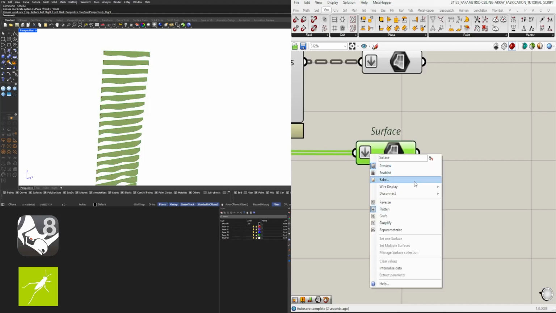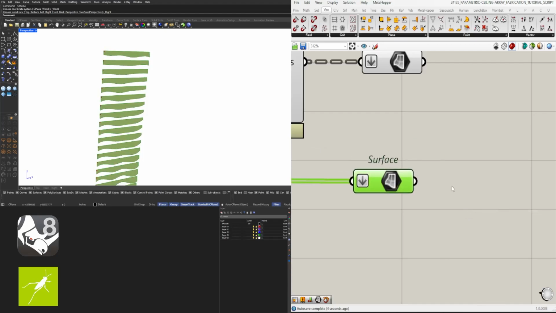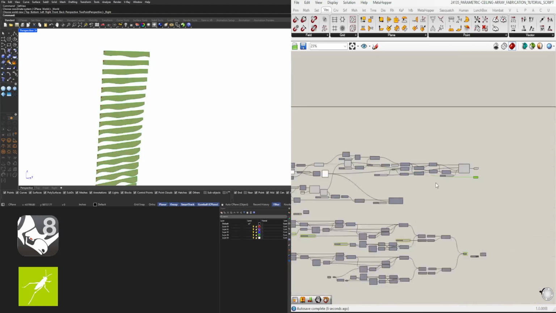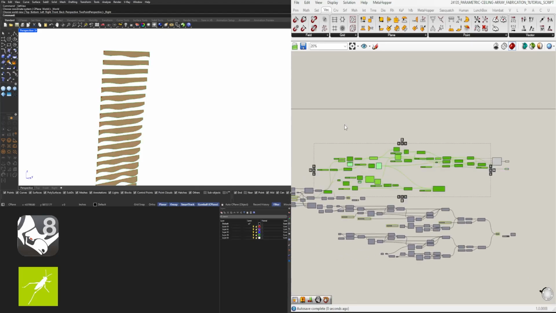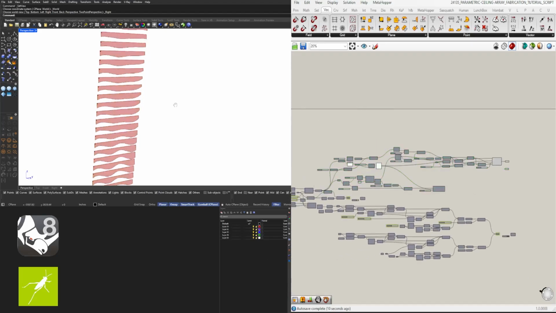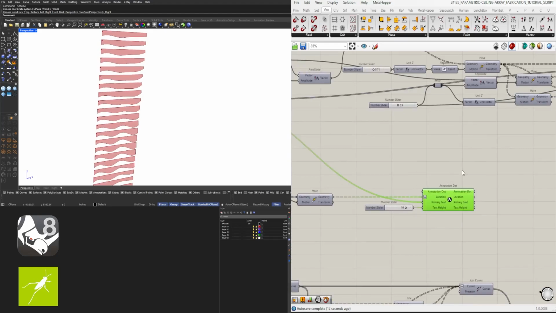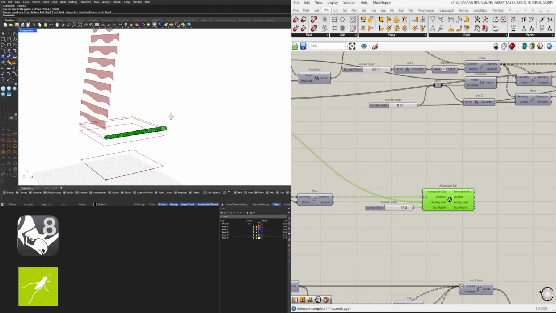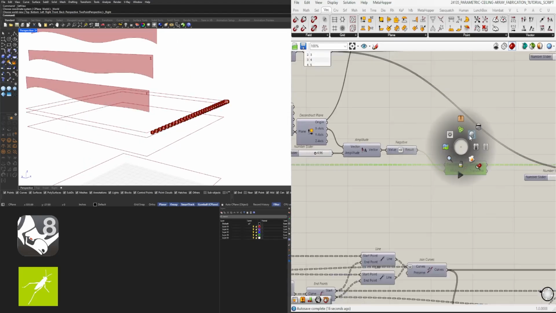We can also hide the wire display. And so the cool thing about this is that now we have the contours down here.